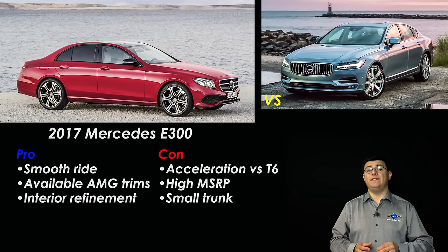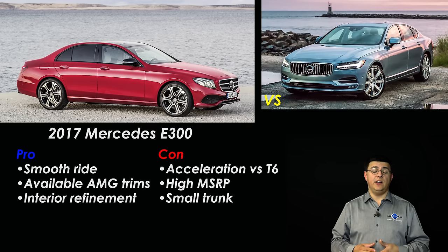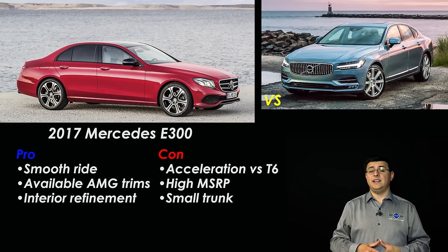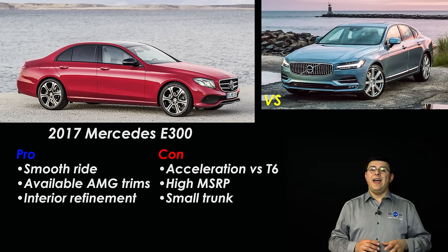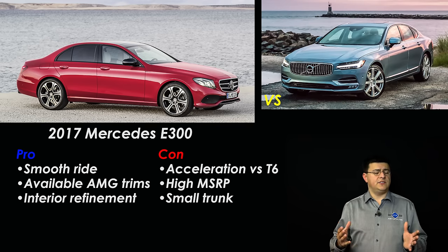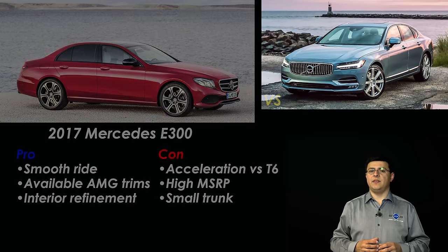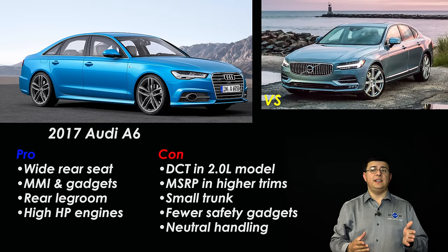The model we were testing was almost fully loaded at $67,000, but that's $9,000 less expensive than a comparably equipped E300 that would again be slower zero-to-60. While I like the design of the infotainment system in the Volvo, the large LCD instrument cluster and infotainment system in the Mercedes E300 is just a little bit more attractive in my mind. However, I like the Volvo's interior styling overall better than the Mercedes E300 — it comes across as fresher, more modern, and a little further off the beaten path.